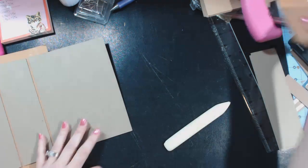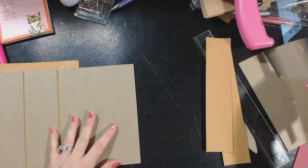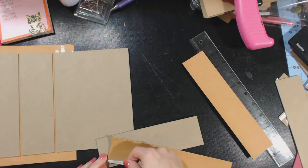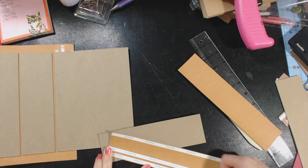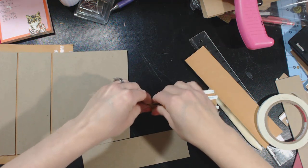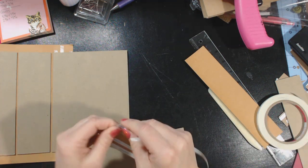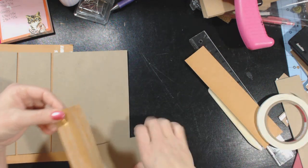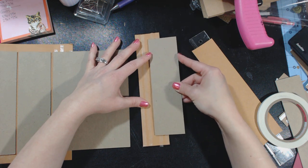All right, so now I have 2 pieces of craft text cut at 2 inches. And I'm just going to apply it here. I'm going to apply my 2 1/4 spine next. I am going to put 1 inch on each side. I'm just going to pinch this so I know where the halfway mark is, just for myself. I'm going to put 1 inch on one side, the other inch on the other side. So I'm just going to put this here, trying to line it up so that there's enough room top and bottom to wrap around.